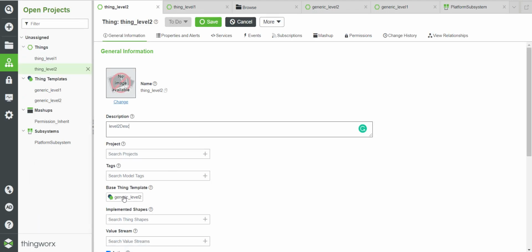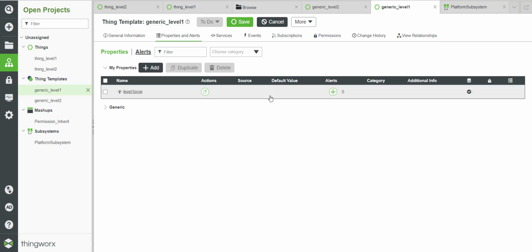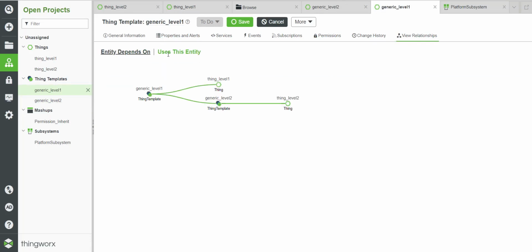If you want to have it a little bit more in an overview, you can take the relationship editor and view this one, relationship, use this entity. Okay, now you see it in the tree structure. So this is my template, and this thing uses this template. Then I have another template based on this template, and level number 2 thing uses this template. Why am I creating this hierarchy?